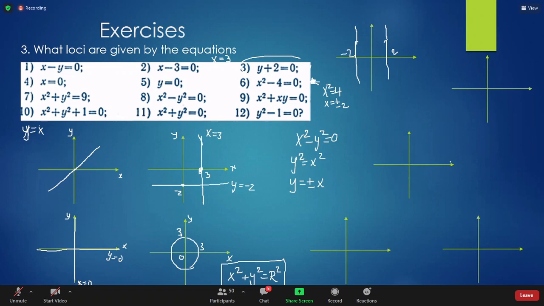This means we have, again, a pair of lines, but in this case, they will not be parallel, they will be intersecting lines. So any point on either of these 2 lines will satisfy this equation, because if y equals x, then the squares are equal, and if y equals minus x, the squares of x and y are again equal. So we have an equation that seems to be quadratic, a second order equation, but if we work with it very carefully, we actually get a pair of lines.